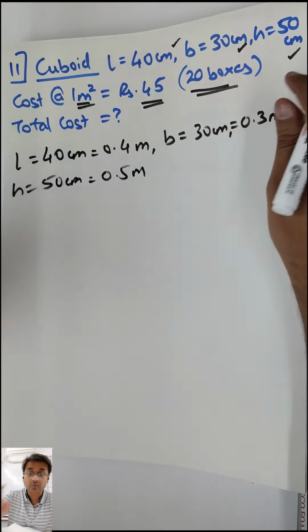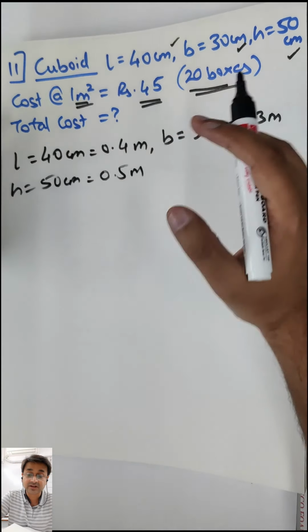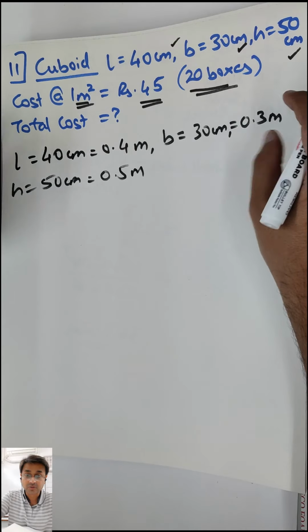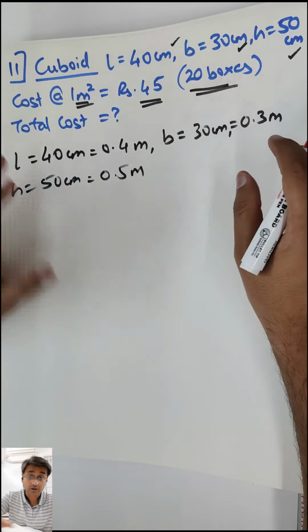Now let's find, for one cuboid, how many meters of cloth are needed, not cloth but the metal. So basically we are dealing with surface area, we are not getting inside, so no volume, okay?